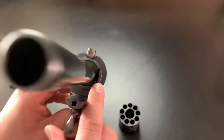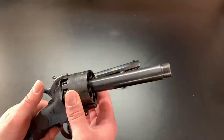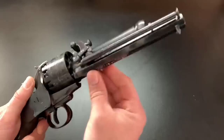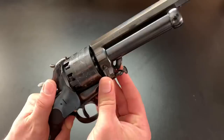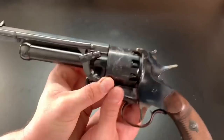The cylinder is rotated by a hand, very similar to the Colts and the Remingtons. And that's basically the field disassembly of the gun. To reassemble: slide that back over the shotgun barrel, lock it into place, put the barrel over the shotgun barrel, and as soon as it gets down here you can start threading it back on until it obviously won't make another turn. Make sure it's lined up — if it's off center, go ahead and line it back up — then press that pin back in and the gun is reassembled.